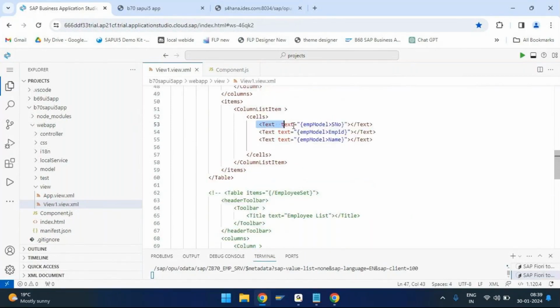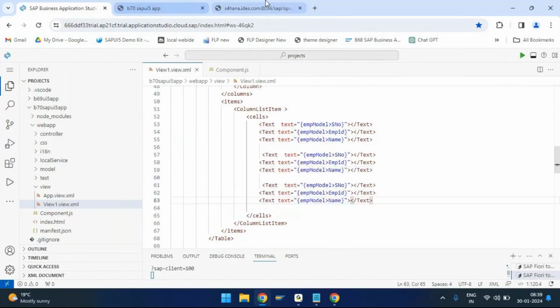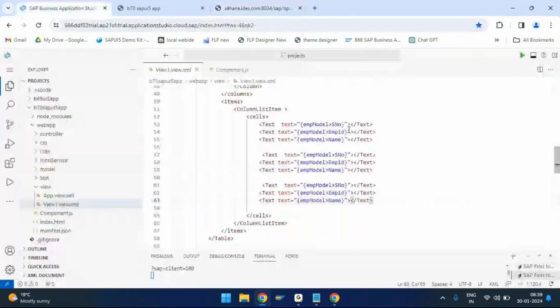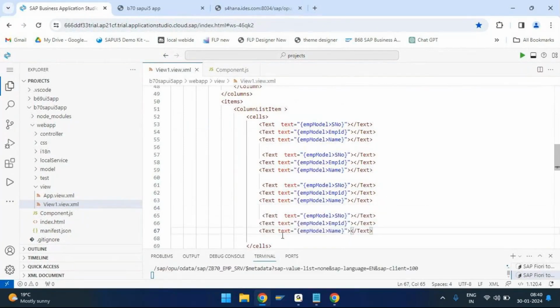Now you also need to add the text UI elements as well. So totally we have 10, right? 1, 2, 3, 4, 5, 6, 7, 8, 9, 10. If you exclude the serial number, that means we have only 8, because the serial number is actually not part of the backend. So we have 8, and let me remove this.